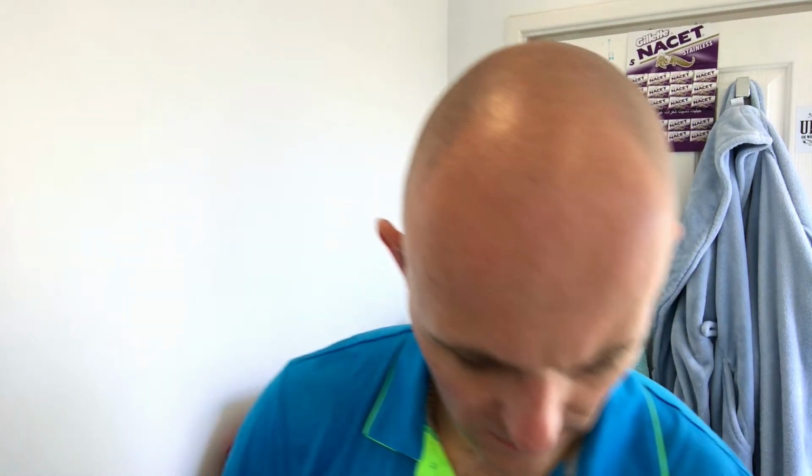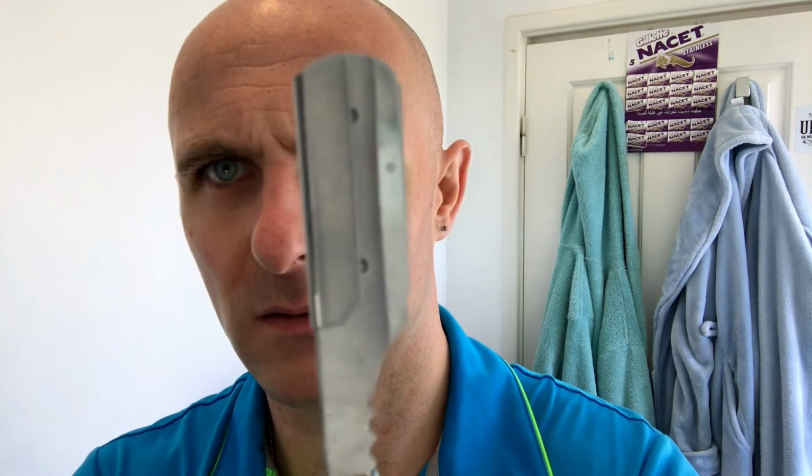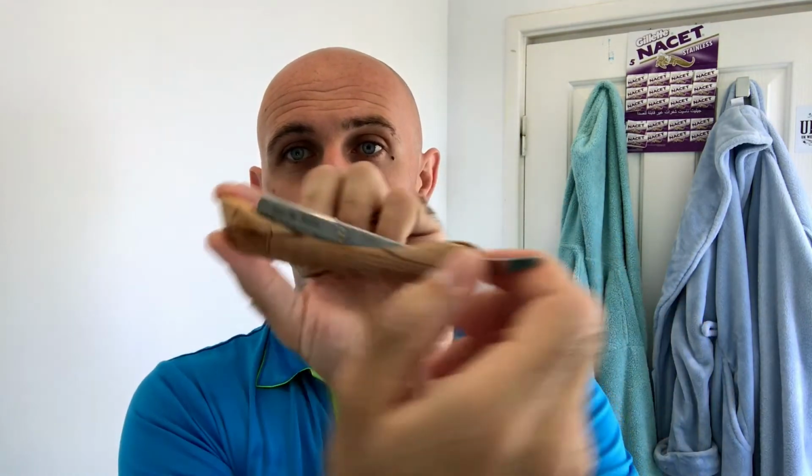It really is. The Shavette today was the Parasso, it's the only Shavette I own. But it does a job. It's a very well built Shavette, I have to say. I've never held a different type of Shavette. But it's very well built, stainless steel, holds the blade solid, holds the blade perfectly straight along here as well, doesn't show much of the blade. I don't know whether you can actually see it. But yeah, it's just a lovely, lovely little Shavette. And it does look very straight razor.